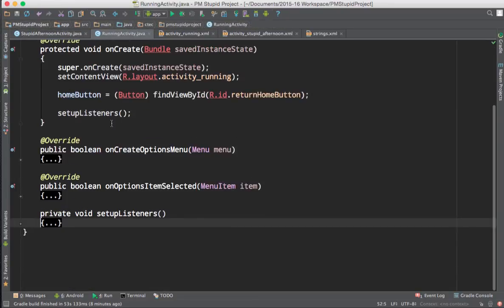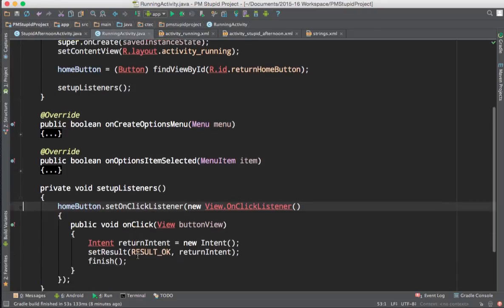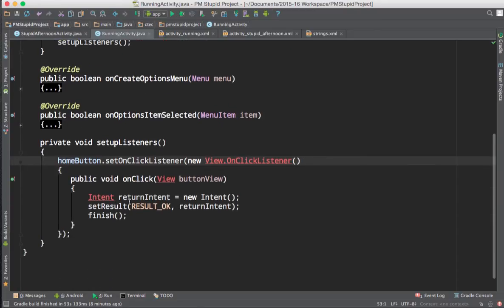In my setup listeners for my running activity, which is the simpler one, I have just the basic structure right here where I have the setup OnClickListener, and it has an onClick method. And inside that I create the intent, passing result OK and that intent that I just made, and calling the finish method, which closes this app side entirely. So this activity and all its associated memory is cleaned out from the Android operating system, so it has availability to do stuff, which will save you time and energy in the long run.